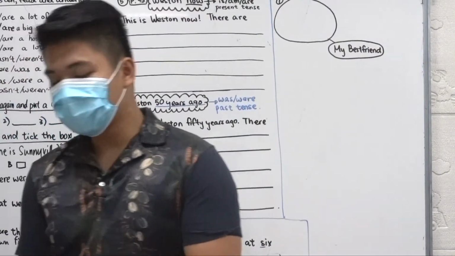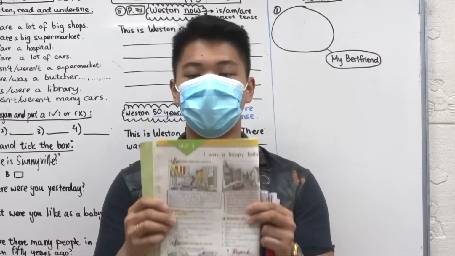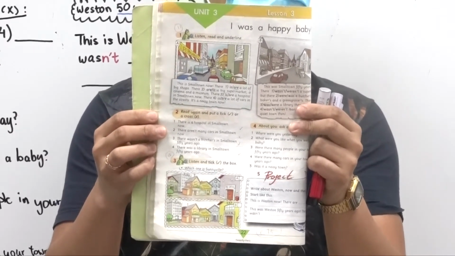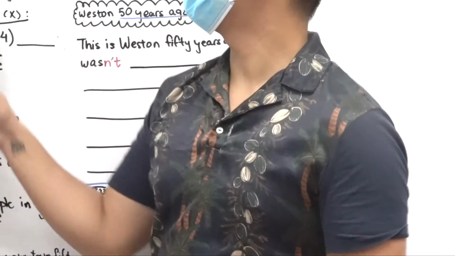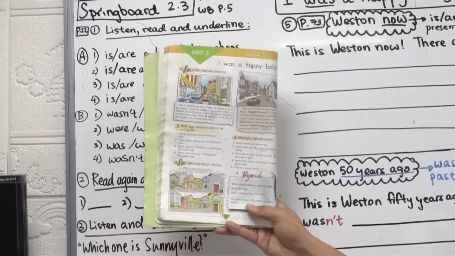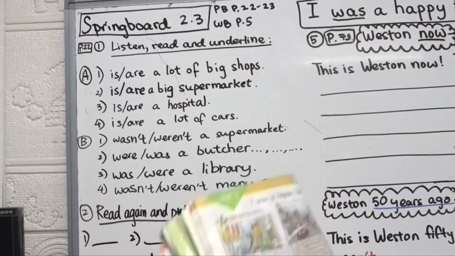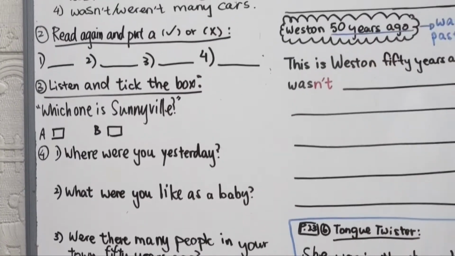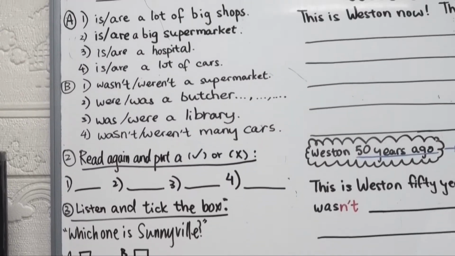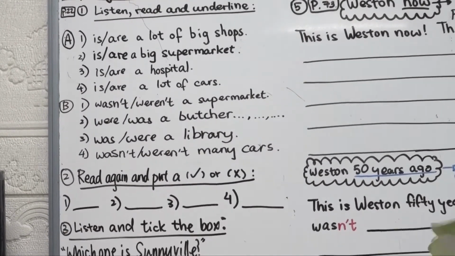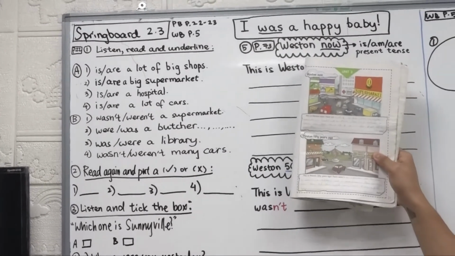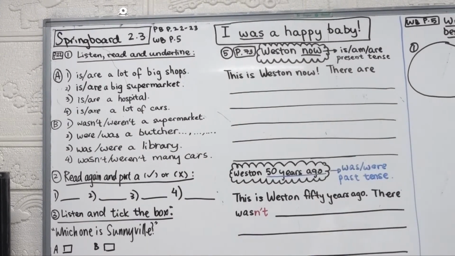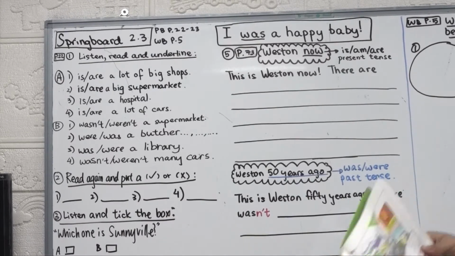Alright, so let's start with the first page for today, which is our Pupils Book, page 22. So open your books please to page 22. Page 22 is similar to the whiteboard here. We have 5 parts: part 1, part 2, part 3, part 4, and part 5, which we will have to do on page 73. So part 5, we will do it on page 73, which looks like this one. Just remember that we have to change pages here and there. So open your book to page 22 and let's get started.